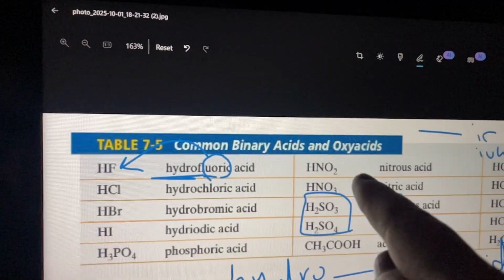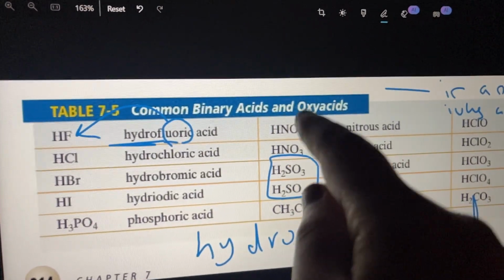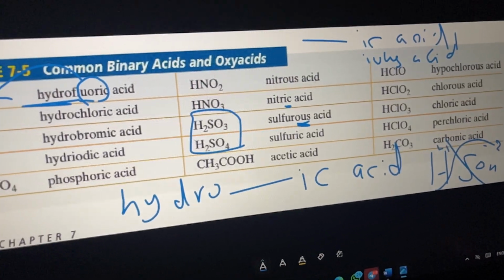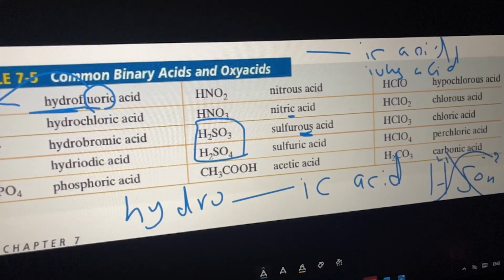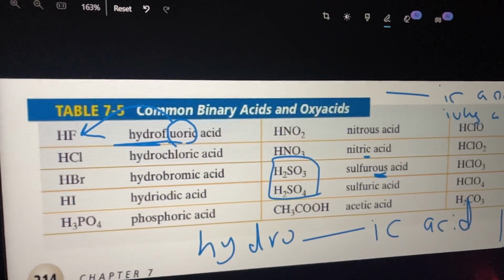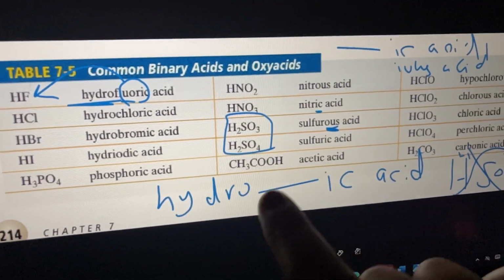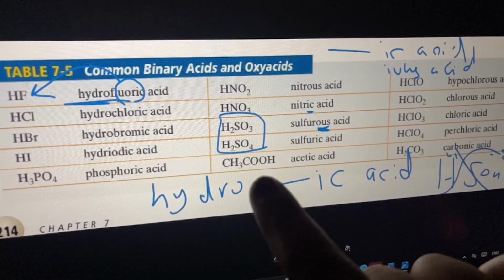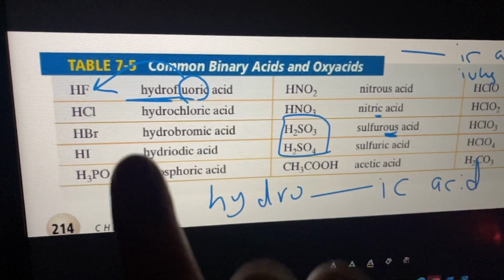But why is it HNO2 and HNO3? Because you know that the charge of NO2 or NO3, sorry, is -1. So hydrogen is +1. So it's going to be HNO2 or HNO3. And that's it. Because for acetate we only have one, so we say acetic acid. For phosphate also we say phosphoric acid.